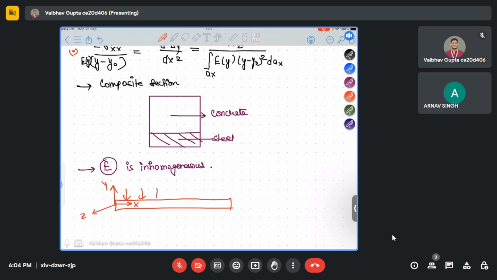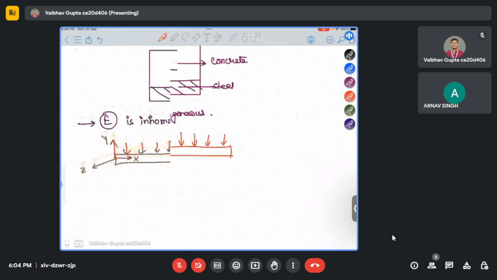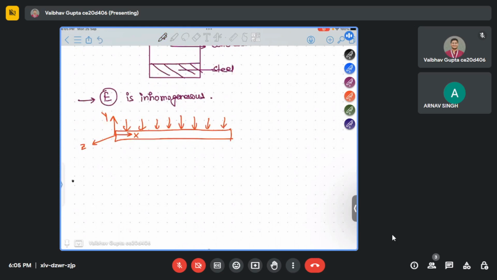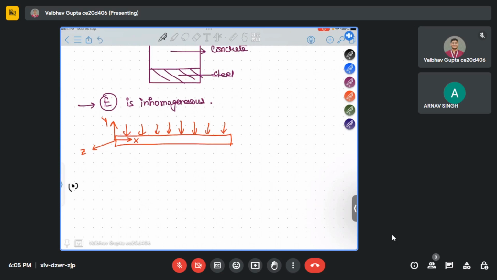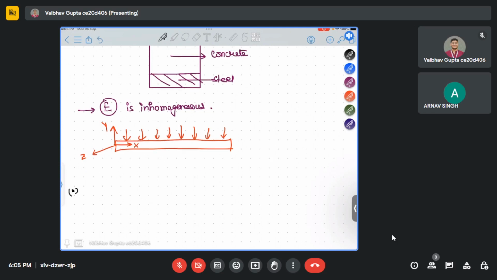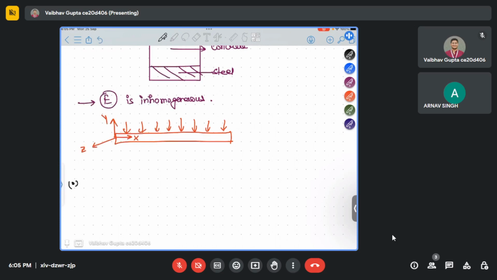The loading is applied in the y direction. Now in this week, we have seen what if the loading is applied in other directions also. Here loading is applied in the y direction. What if I apply the loading in the z direction? Or what if the loading is not about the principal direction? What do you mean by principal direction? When the loading is not applied at the CG, the centroid of the cross section. So what will be the formula?